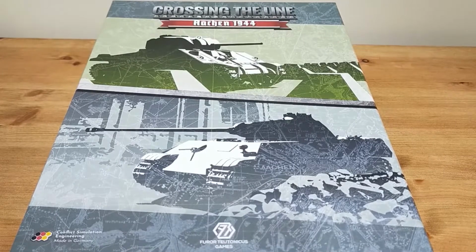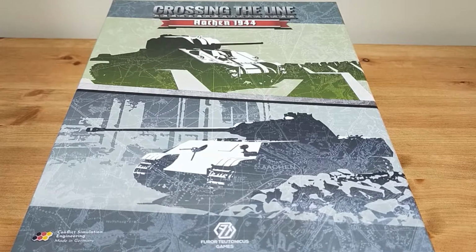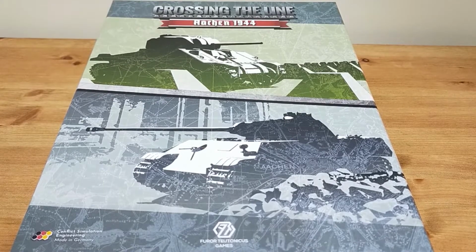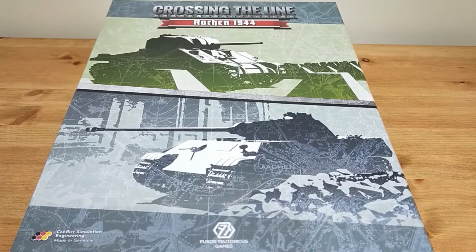My name's Neil. Today I'm going to do a short video taking a look at what's inside the box of Crossing the Line Aachen 1944. It's a game designed by Furor Teutonicus games, I think I've pronounced that correctly, and it is a simulation of the Allied attack on the city of Aachen and the attempts to cross the Siegfried Line fortifications on the western side of Germany during the last couple of years of the Second World War.